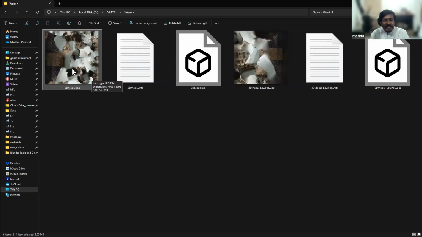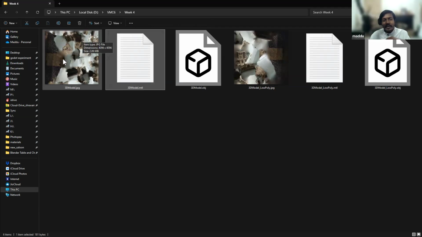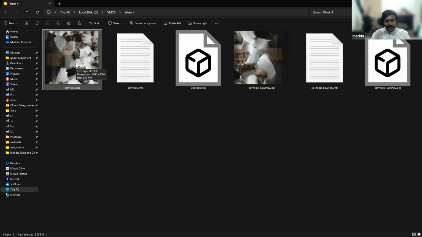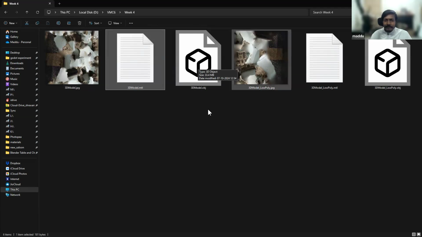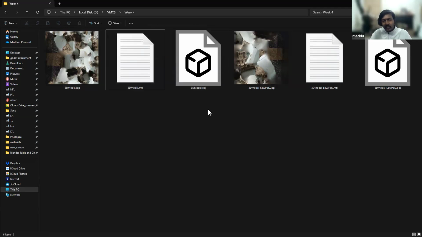If we remember the Blender table and chair, we have used image texture before. So this is that image texture. What the MTL file does is it has the map of the JPEG on how to apply those textures on the 3D model. If you delete this file, even if you apply the image, it will be in random places. It is this file which tells the image how to apply on this object. Okay, it's a little technical, but we'll get to it once we see it.